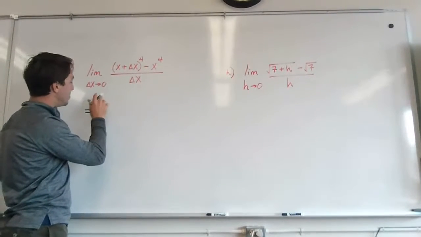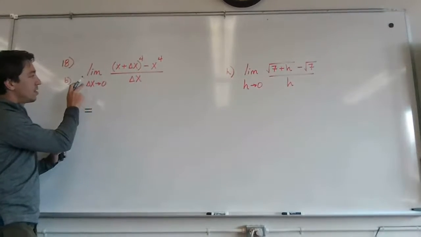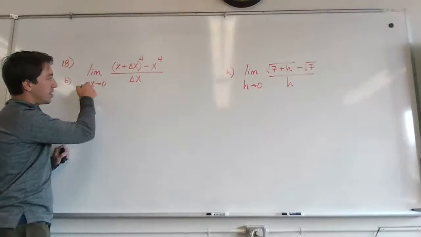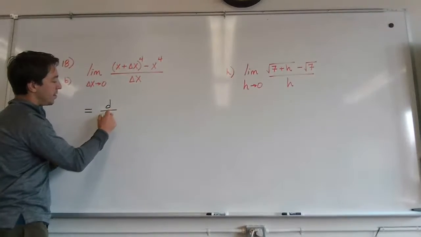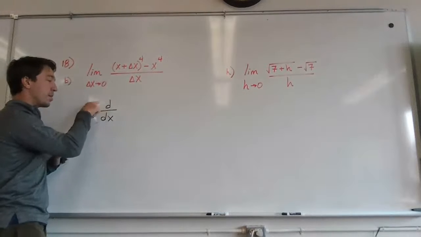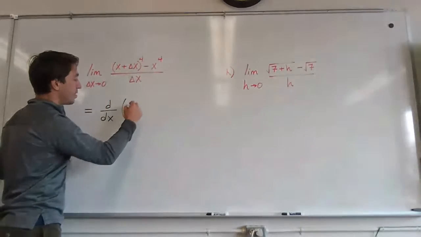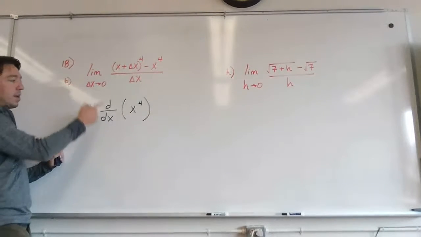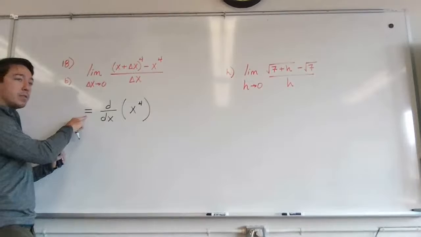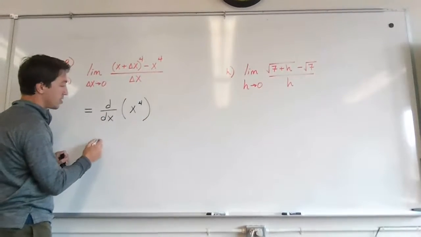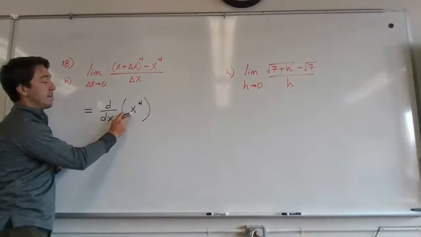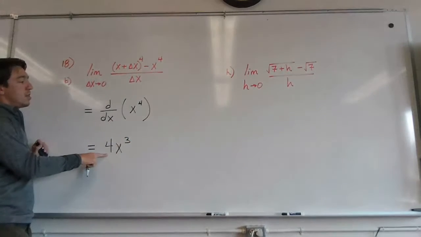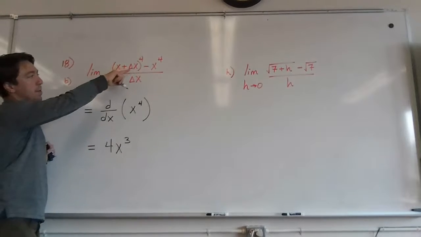Just open the window. Okay, so if we want to use this mathematical notation, we'd say this describes the derivative of, this is the derivative operator, so to speak, the derivative of, like Trey said, the x to the fourth function. Okay, so this limit and this derivative, I can use the equal sign, they're equivalent to each other. And then now we know there's a nice rule for taking the derivative of a function like this, you get 4x cubed.